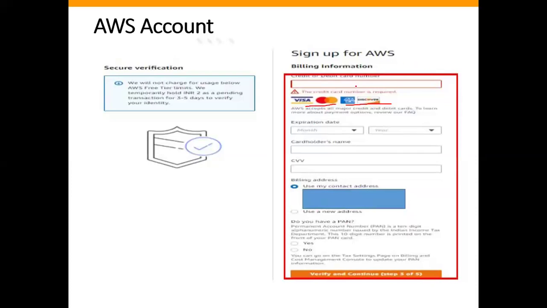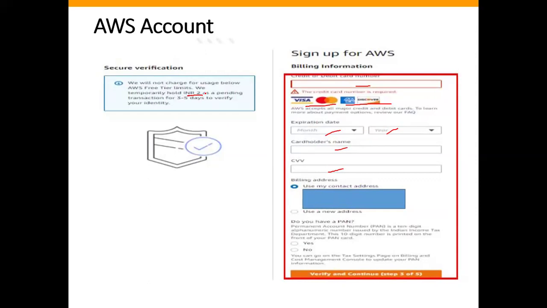So you need to enter your card number, expiry date, cardholder name, and CVV. Once you give your card details, they are going to deduct 2 rupees from your account. There's a screenshot you can see on my screen, but this is an old screenshot, which mentions 2 rupees.